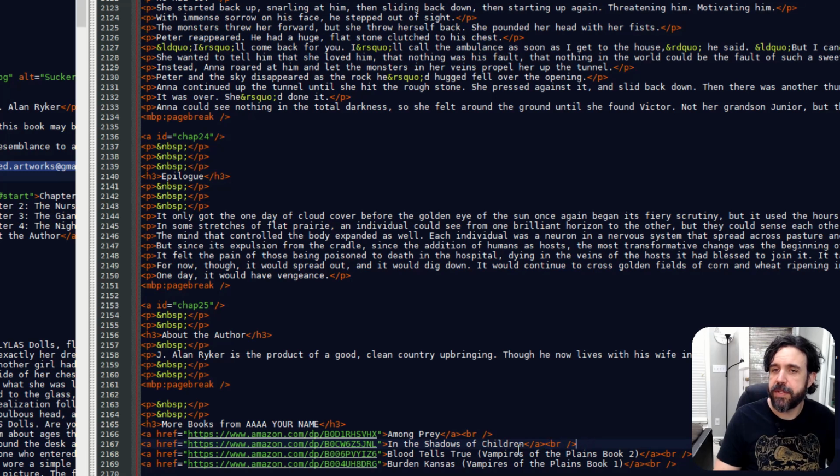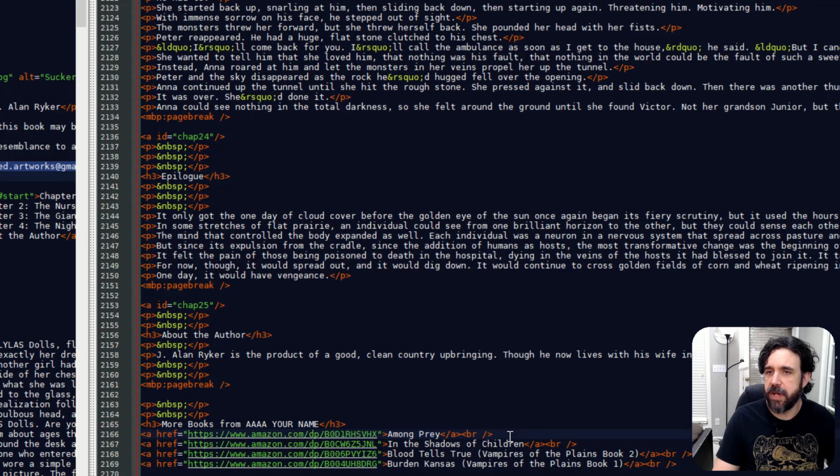Otherwise, like I said, HTML doesn't really respect white space when it's not inside of a tag. And so it will ignore this change of line. That's why every paragraph is wrapped in its own tag. So it would put all these on the same line unless you do one of two things.